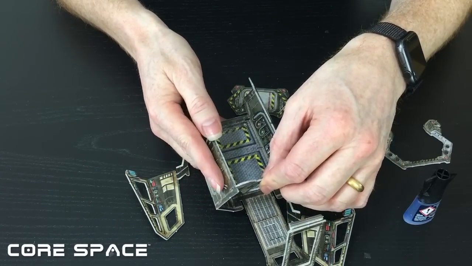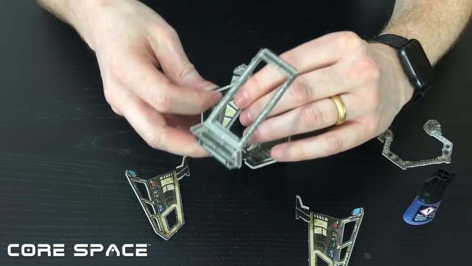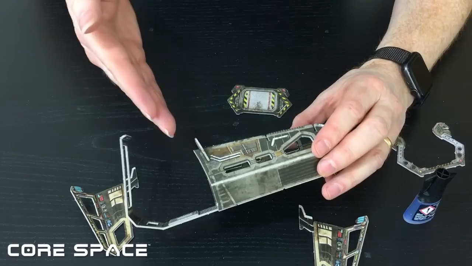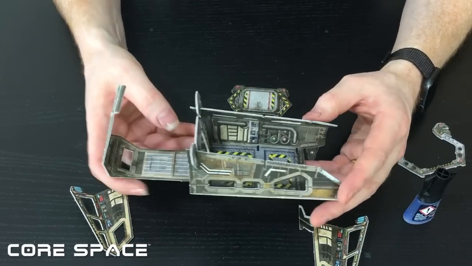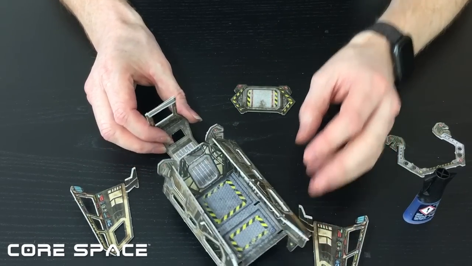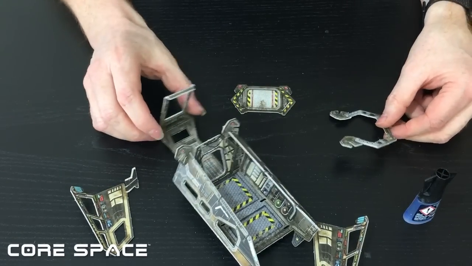Okay, so I pop that in, and I'm just going to put it fully in so you can see. I'll make sure that goes in there. There you go. You can see that slots in there, and you've got this wall coming at a steep angle, which is all part of the design. It's nice. Gives you that nice look from the inside. Now, putting that in fully means that it's then difficult to get these parts in. So you have to do it one-sided.